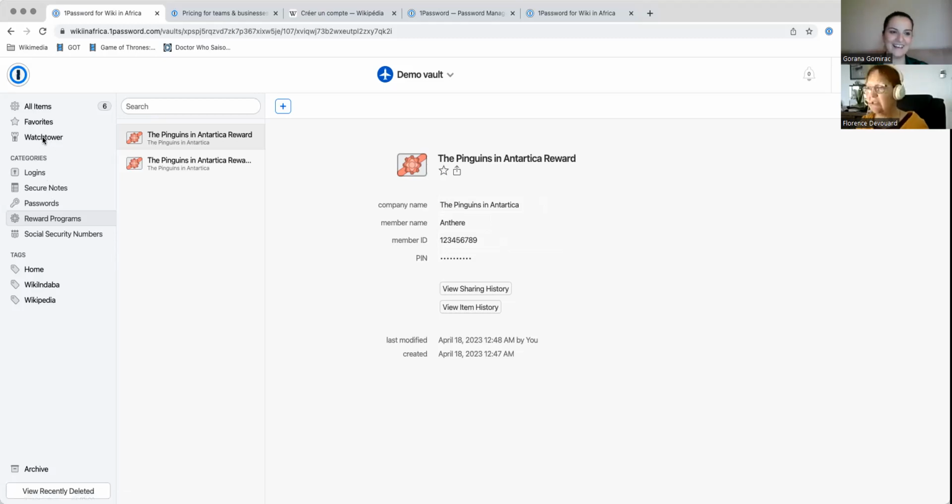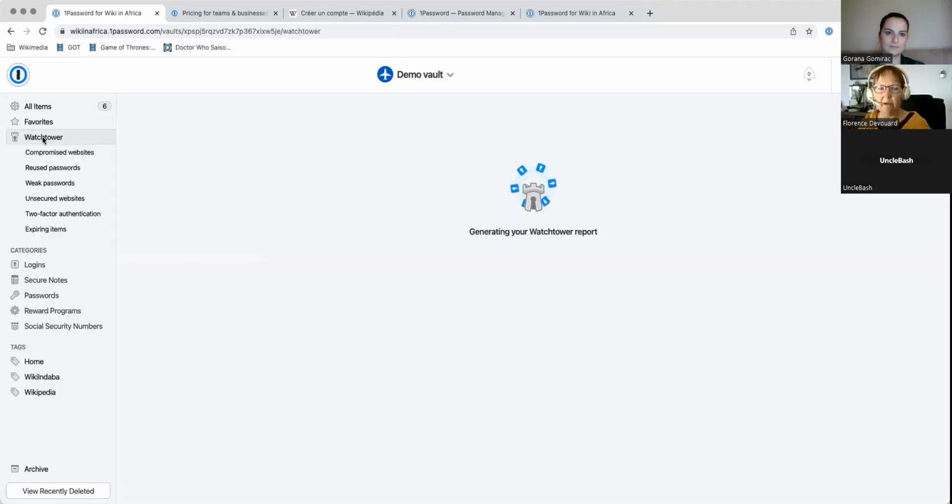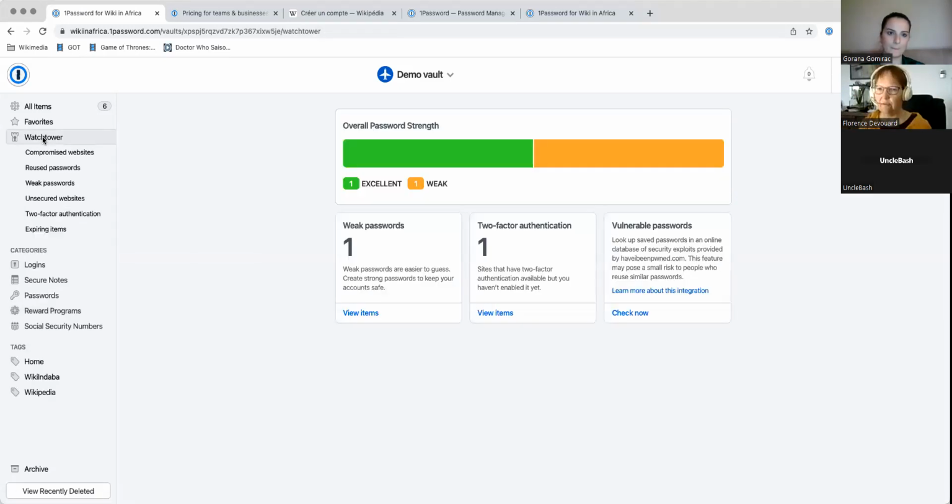So one thing that is super interesting: all I need to remember is my master password, and I can have a shared vault with others, and everyone will be able to access the password without having to actually know it. And even if I change it last night, it will still work because it's automatically updated. So it's super practical from a security perspective because I can change them a lot of the time.